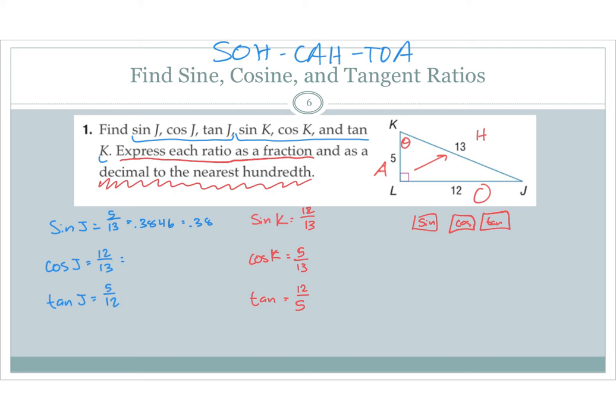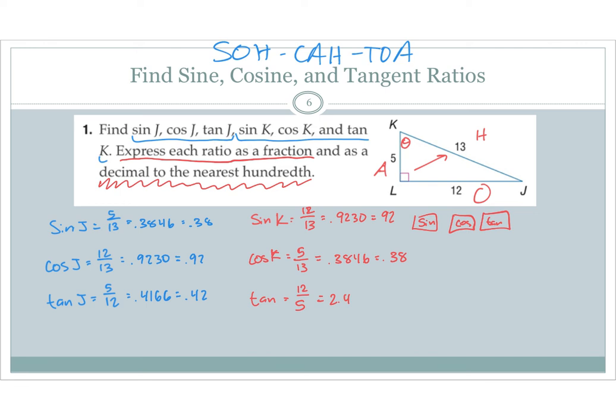So I have 12 over 13 in my calculator, which is 0.9230, which rounds to 0.92. And my last one, I have 5 over 12, which is 0.4166, and that rounds to 0.41. Actually, that actually rounds to 0.42. See what I mean about the rounding? All right, you do the red ones. Check your answers with mine when the video plays again. All right, and here's what you got.